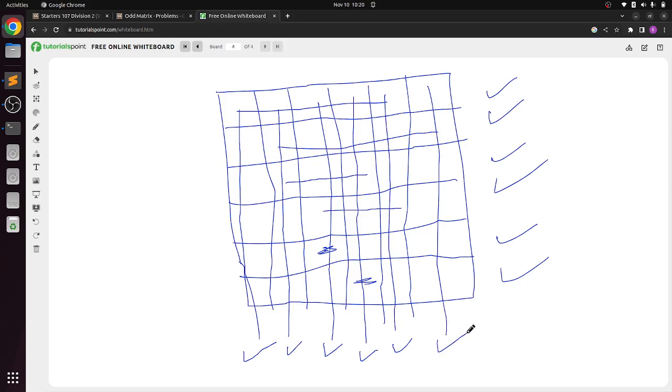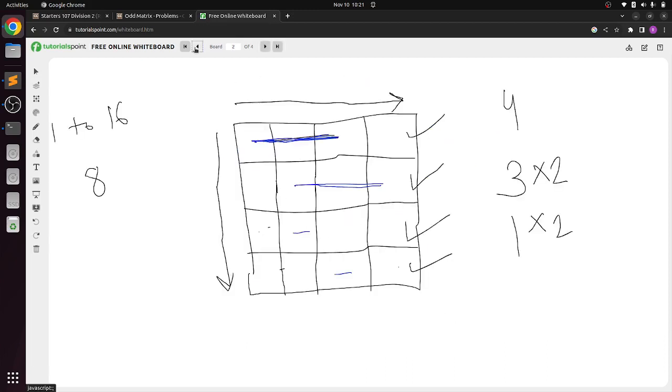So yeah, this was about the problem. Now I hope you have understood what we have done here. If not, then try to dry run it, because doing the dry run will help you understand what we just did. If you still have any doubts, you can ask in the comments, we can discuss over there. But as of now, I guess it is pretty clear what we were trying to do and what we have done.